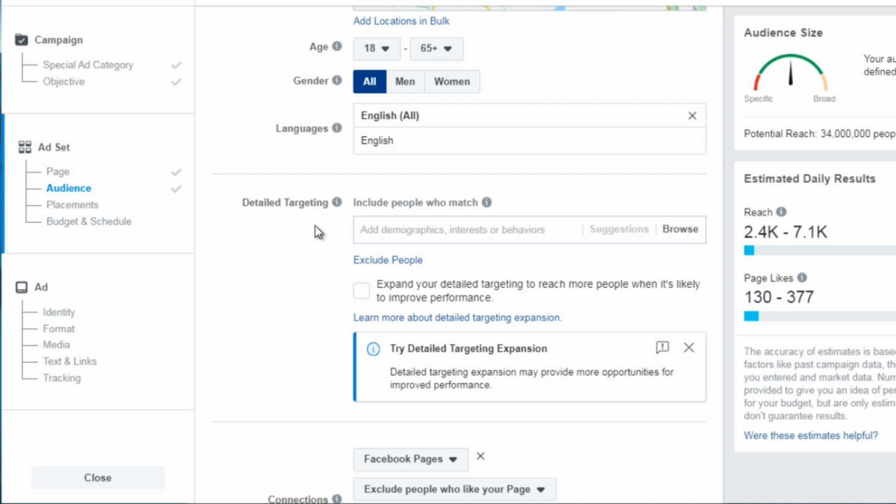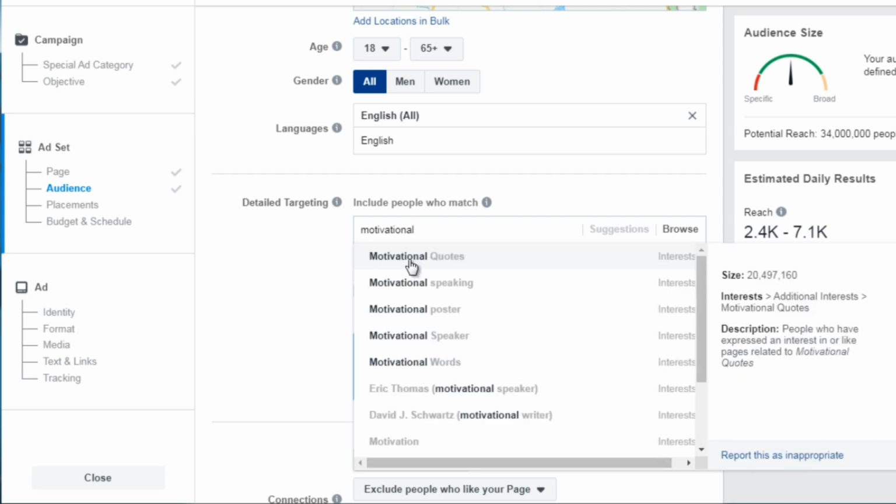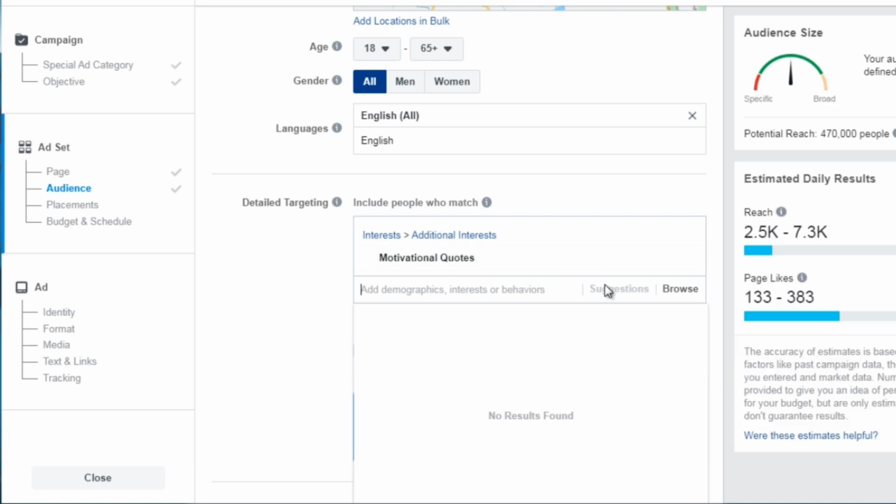So the people that you're targeting are actually interested in that particular interest. There's different things you can target. We'll just type in motivational. So you can see motivational quotes here. So that's one.